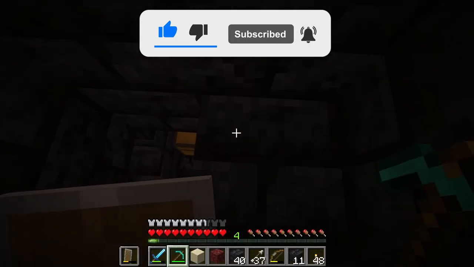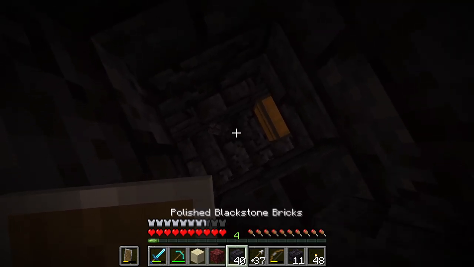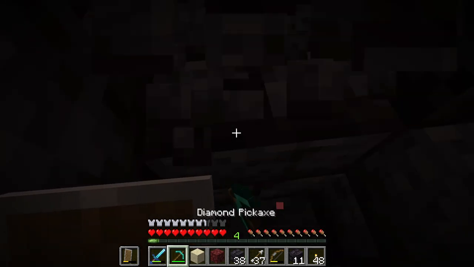Nope. Is there another block under here? No, there is not. I wonder if we... Can we put a block there? Put a block there. Stand on the block and then bash our way through here.